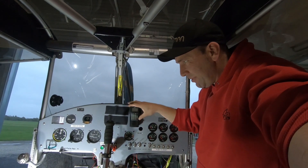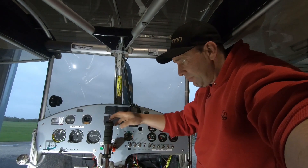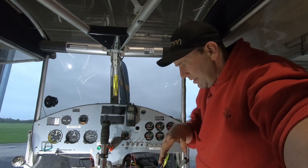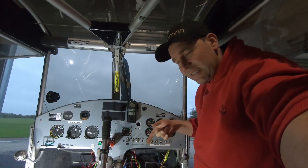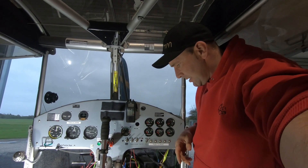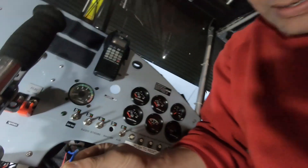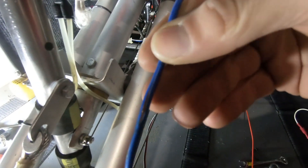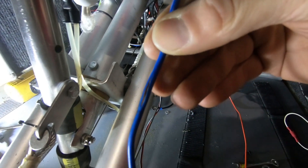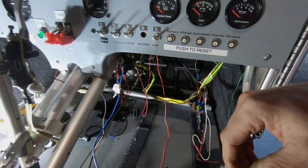We need to pick up things like the radio — do we want it to stay here, where does the aerial run, PTT switches — all of those things. Flap indicators are going in. There's a lot going back into this plane that needs to be planned now. But we don't want to discover any faults — and here's a reason why we're doing the rewire in the first place: it's just reached that point where it's not really viable anymore.